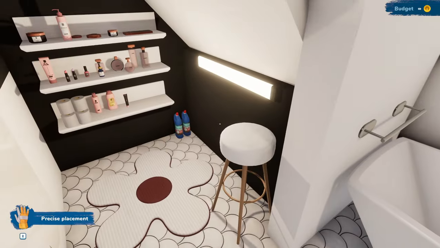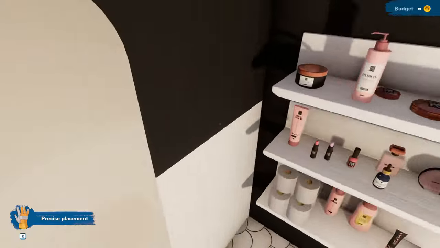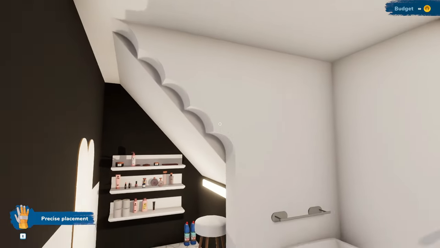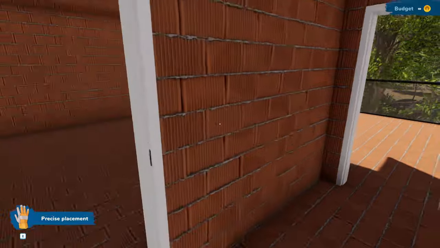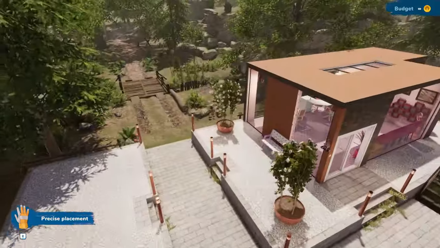I like this bathroom. I like the whole little cozy spot right here. This is a nice use of space. Also, this right here is interesting. And then upstairs isn't done yet. It just said practicing, so I had a feeling it was probably just the beginning. But I do think this looked really cool.